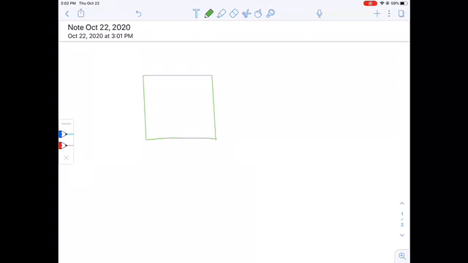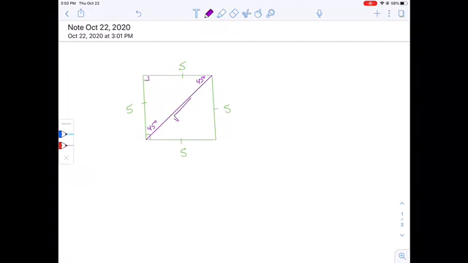Instead of my side lengths being 1, 1, 1, 1, I'm going to make those side lengths 5, 5, 5, 5. So again, I'm creating a square, and if all of our side lengths are 5, and if we bisect this diagonally, instead of 90 degrees, we've now got 45 degrees and 45 degrees, same thing. Our hypotenuse here would now be the square root of 5 squared plus 5 squared, which would be the square root of 50, 25 plus 25, which if we simplify, that's 25 times 2, which would be 5 root 2. So our new hypotenuse would be 5 root 2.